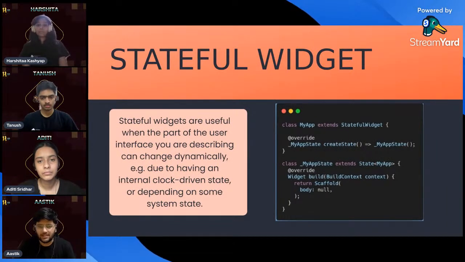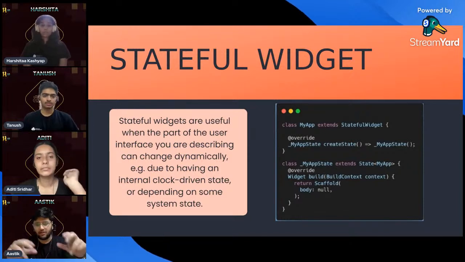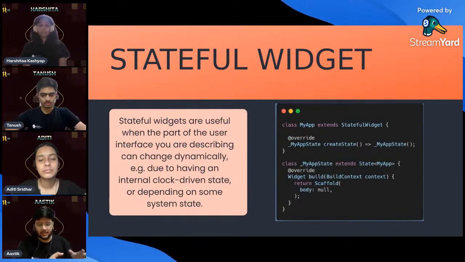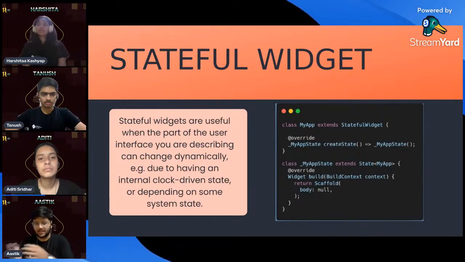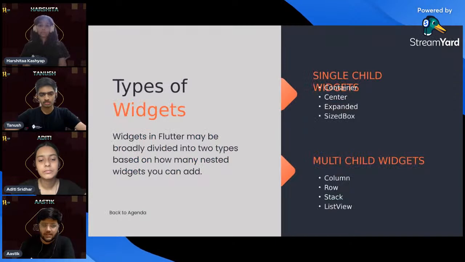The other type of widget is the stateful widget. Stateful widgets, you'll be using a lot once you get to an advanced level, because with stateful widgets you can designate the state of the widget at any given point of time. They are very useful. For example, let's think of an app where you have to change the label from welcome to please sign in. At the beginning of the app, the state of the text field is welcome, but when you have to go to the login screen, the state changes from welcome to please sign in. That can be done through various actions and listeners and stuff.